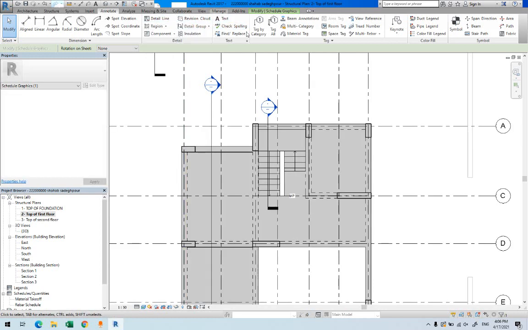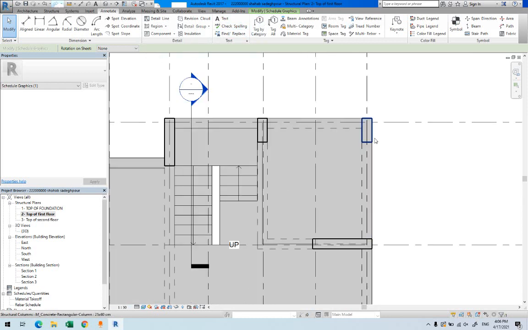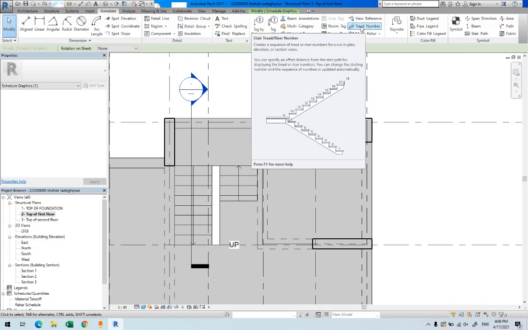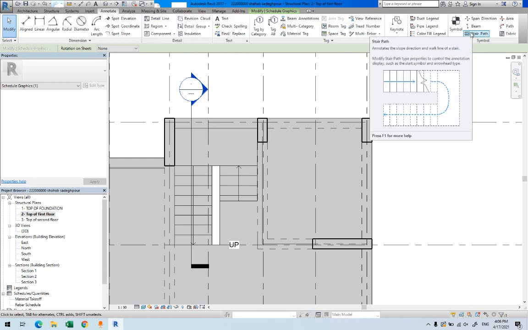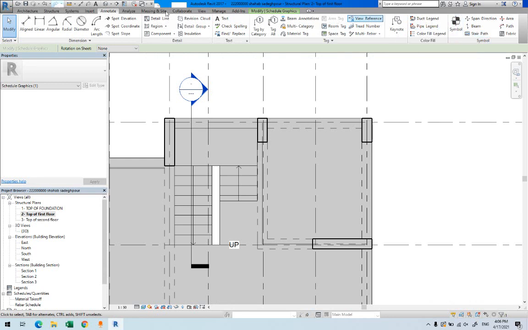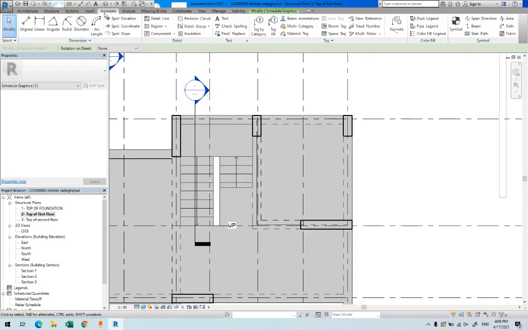You'll provide text. A tag basically means the name of something, like this column, the name of it, like 25 by 65, that I want to see. Or for the rooms, for architectural, or for the staircase, I want to put the thread numbers, for example 1, 2, 3, 4 over the threads, or symbols for beams, spans, areas, or stair directions. Many more detailings. The first one we'll start with is the Annotate.